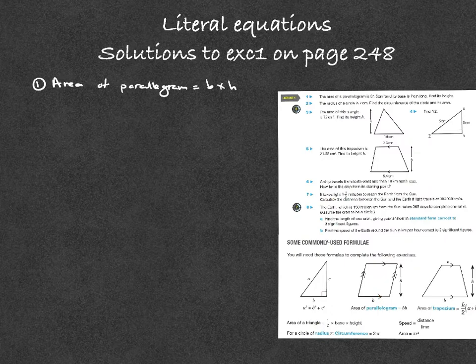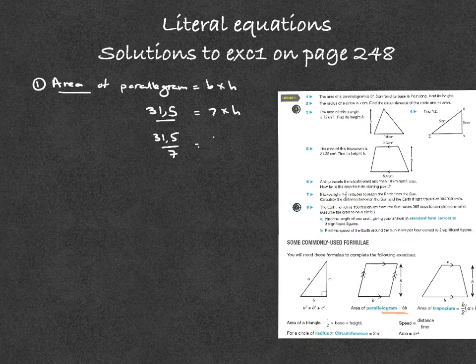Okay, so they told you what the area is. They told you that the area is equal to 31.5, okay? And then they told you what the base is. They told you the base is equal to 7. So you know what the area is, 31.5. It's just substitution. And you know what the base is. The base is equal to 7. So you put in 7 for the base, and you need to solve for h.